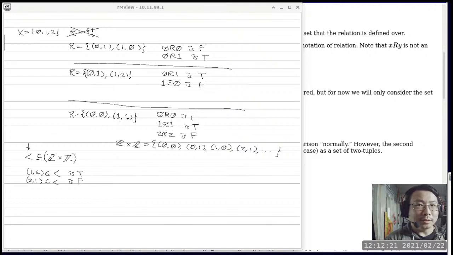2 is not less than 1, because the relation less than is used to express whether an element and an integer is less than another element, and it goes from left to right. In other words, when we evaluate a 2 tuple, we are basically asking in this particular case whether the first item of the 2 tuple is less than the second item in the 2 tuple, and that's why 1, 2 is in the set and 2, 1 is not.